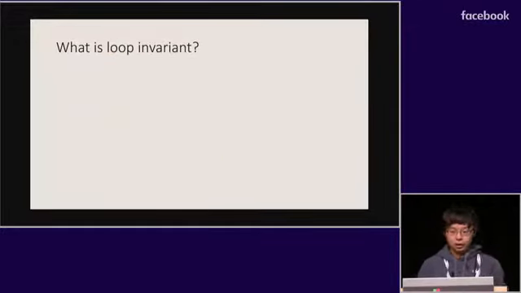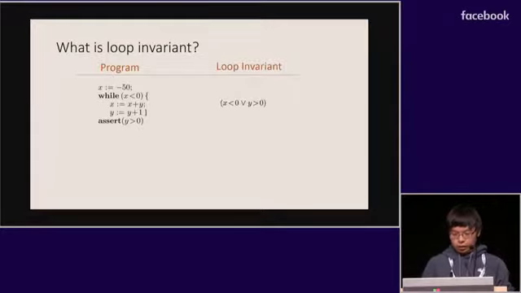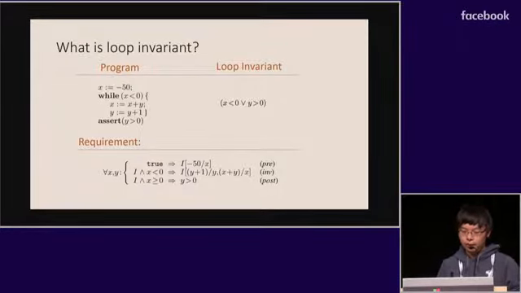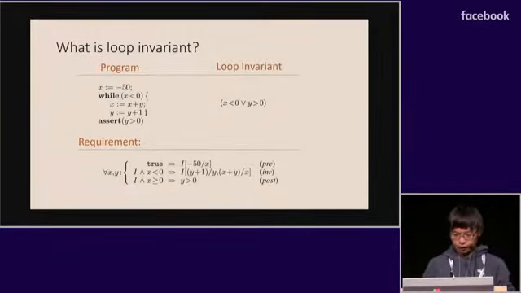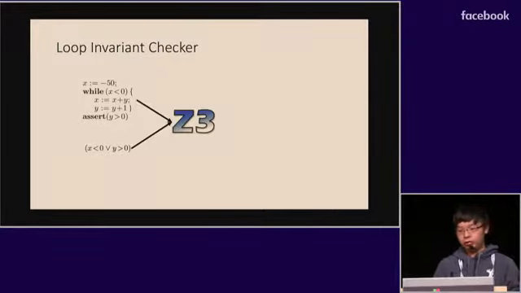So what is a loop invariant? Given a program like this, which contains a single loop, the corresponding loop invariant is a logical rule that tells some properties about the variables. This rule should satisfy 3 conditions, namely pre, invariant and post conditions. So basically, it says this rule should hold true before, during, and right after the loop. Fortunately, it is relatively easy to check whether the proposed loop invariant is correct or not using some automatic theorem provers such as Z3.